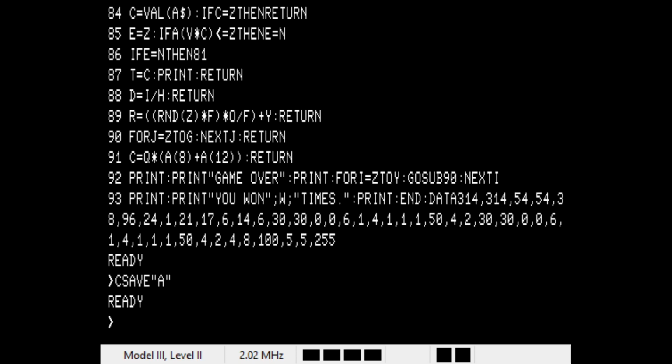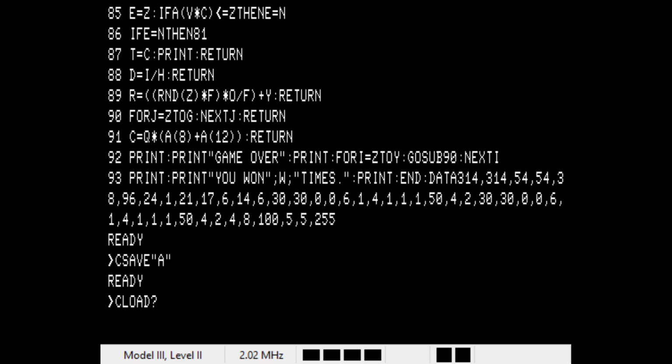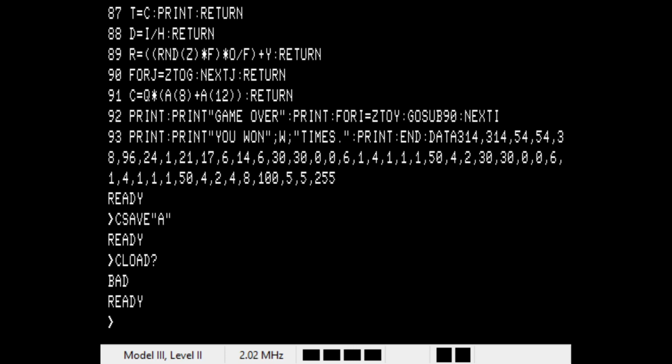Okay, and then this is. Let's see, right. C load. Just want to make sure. Okay, yes, I need to make sure this tape works. Bad, of course.